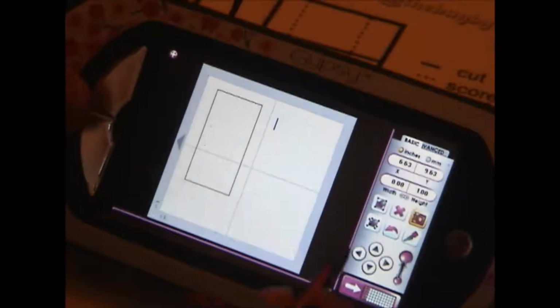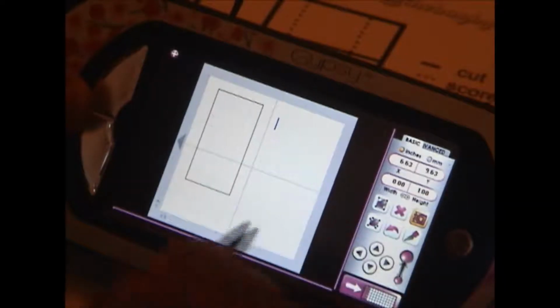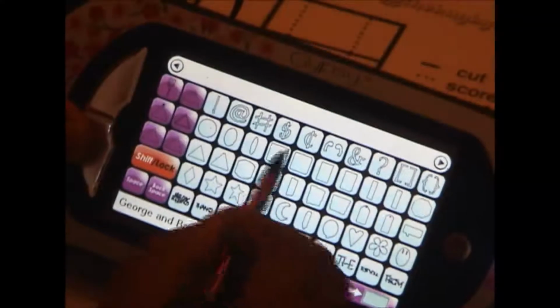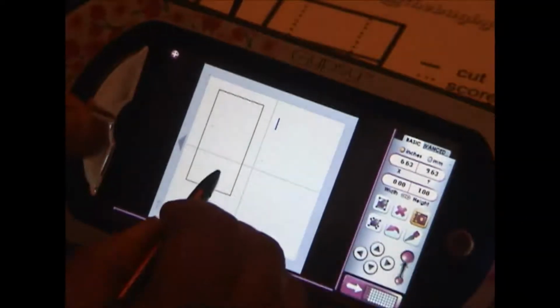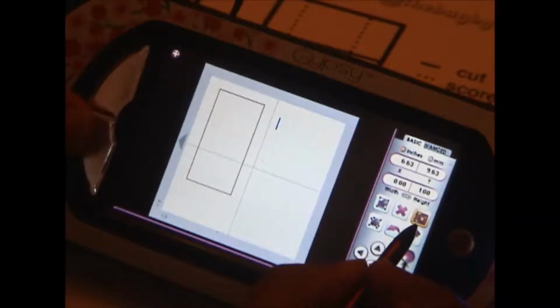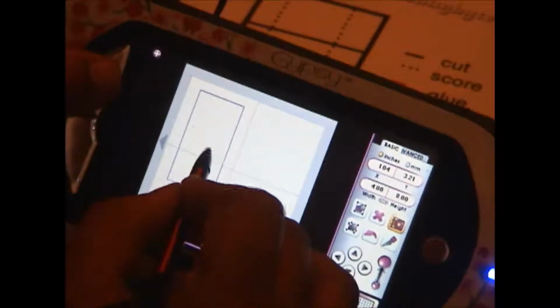So a couple of tips when you want to choose. I like George and the basic shapes because it cuts a nice square or rectangle much better than the wonky ones in Gypsy Wandering. So I just chose a square, and if you can see, the link is taken off. When I do that, I also try to have the actual button on. That way I will get exactly the width and height I want.